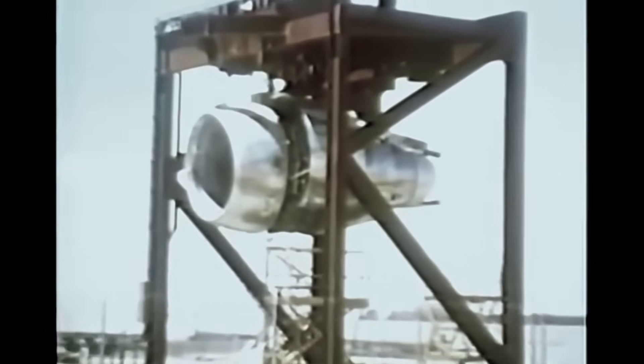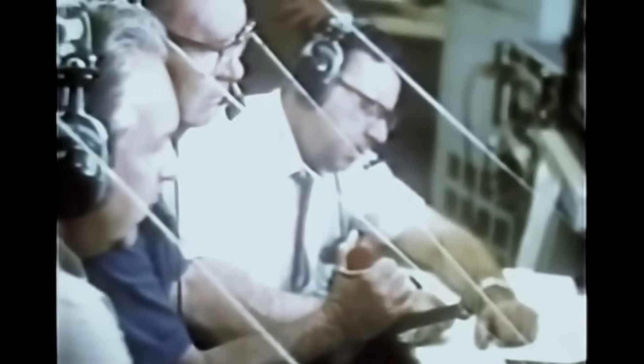Rolls-Royce promised their engine would be ready. It featured an ambitious carbon fiber fan stage called Hi-Fill, designed to save substantial weight over conventional titanium. During certification testing in May 1970, engineers fired a chicken into the intake at high speed, simulating a bird strike. The fan stage shattered. Rolls-Royce scrambled to develop titanium blades as a replacement, then discovered only one side of their titanium billets had adequate quality for aviation use. Development costs exploded to £170.3 million — nearly double the original estimate. Production costs exceeded the selling price. The entire program was financially insolvent.